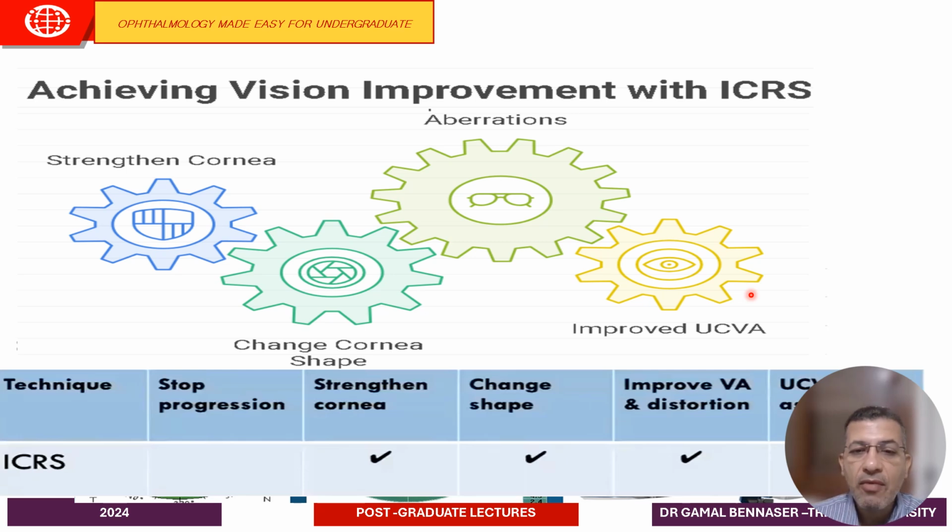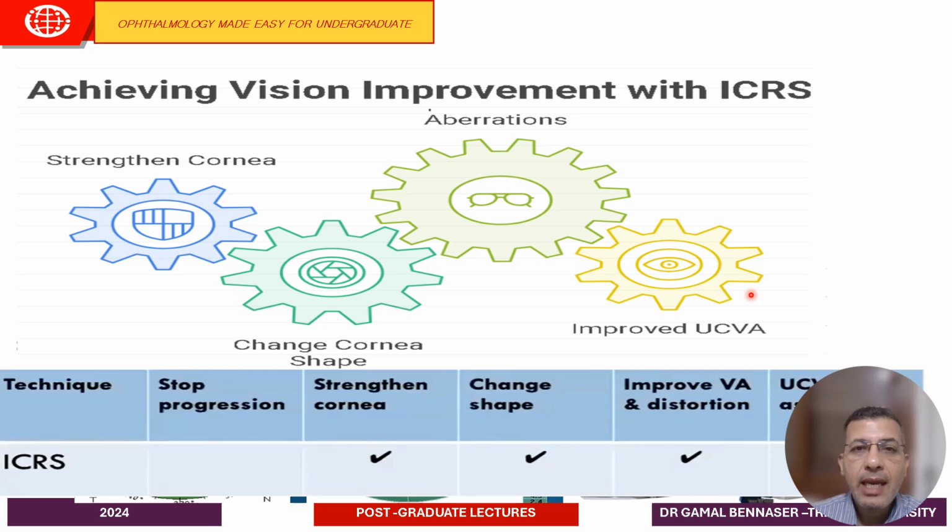And by improving the shape of the cornea, we are reducing the high order aberrations and improving the visual quality of the patient. So you shouldn't promise your patient that you will make him glass independent. He will need to use the glasses to further fine tune his visual function and deal with the low order aberrations. By low order aberrations, I mean the spherical and cylindrical errors that the patient is suffering from.